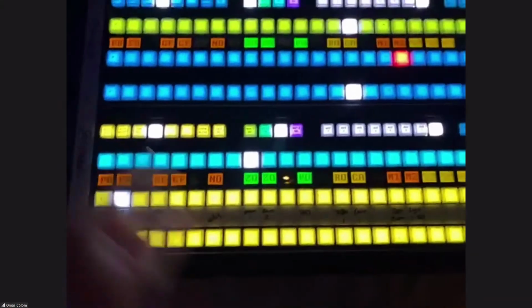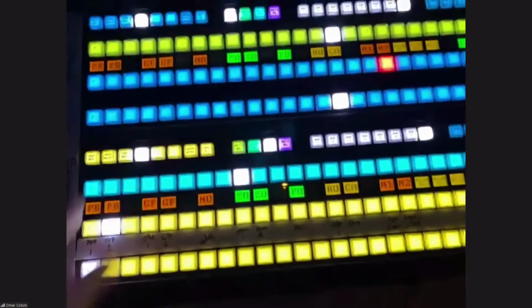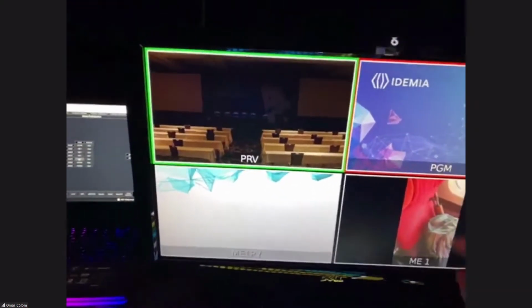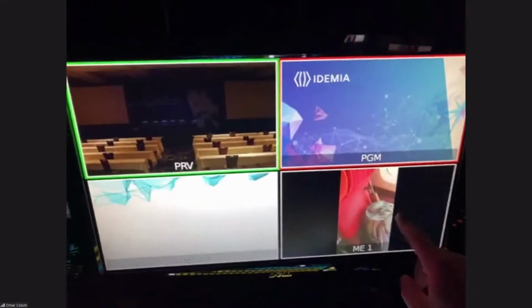So all these are still programs. These are all programs up here. Colors are changed because I've changed some colors here. This is still program. This is still program. What this means is that I can send out, like we were saying earlier, our program 1, so ME1 here, program 2. So these are my 2 MEs right here that you guys see that I'm switching out.